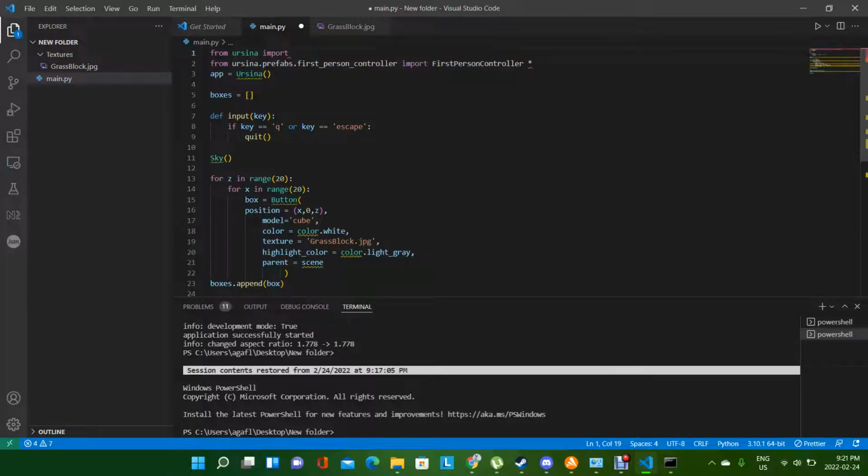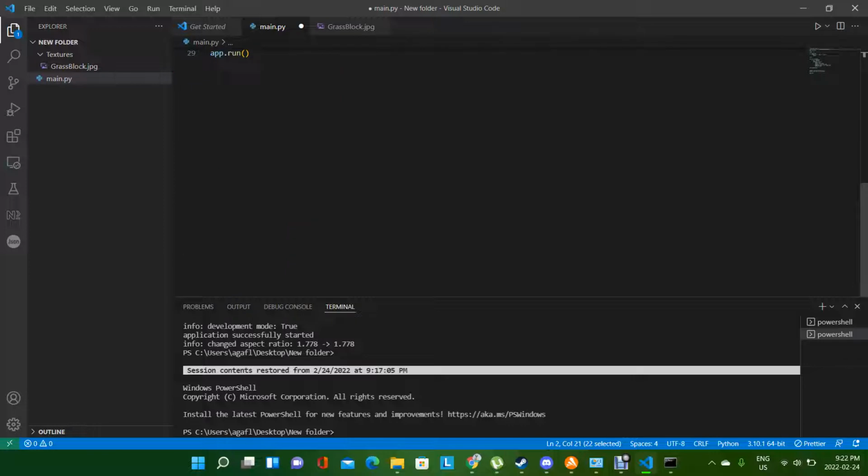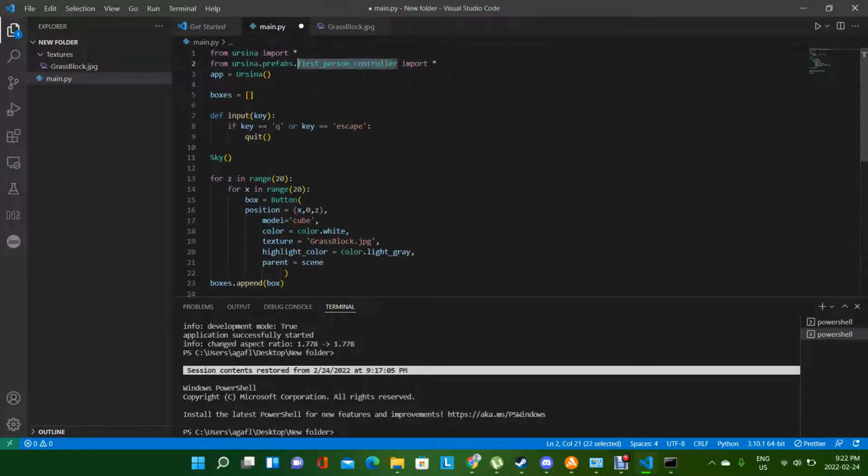Because star also means, when you're importing a star, you're kind of importing everything, or you're importing nothing. But if you do this on first person controller, this will happen. Wait, what? Even though you did a star, it found the first person controller, so it could import this. But I think it can give you some errors, so I'm just going to take this as this.